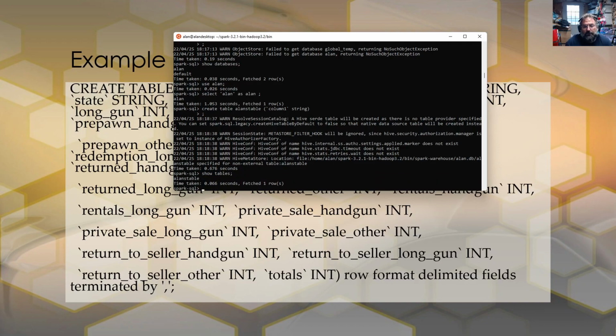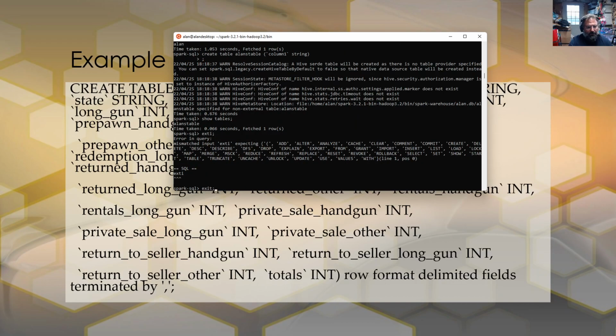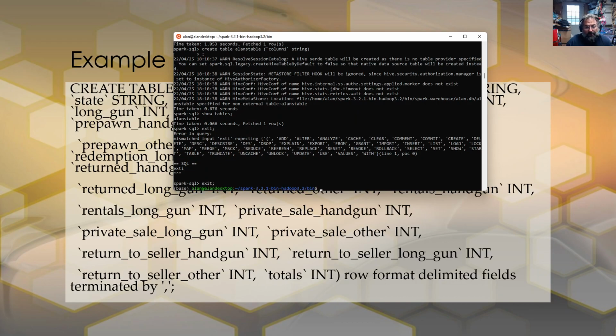And so on. So that tells you something of how much easier it is to get up and running on a Spark shell compared to getting Hadoop and Hive running natively inside of Hadoop.